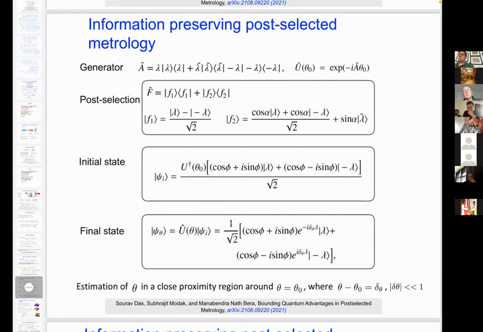More or less all the information that the state is carrying, we are keeping intact, so that if there is a possibility, you can have some advantage. So this is more or less the case. I can't give you the exact experimental setup, but this is more or less the scenario: how to estimate some unknown parameters and what would be the strategies.